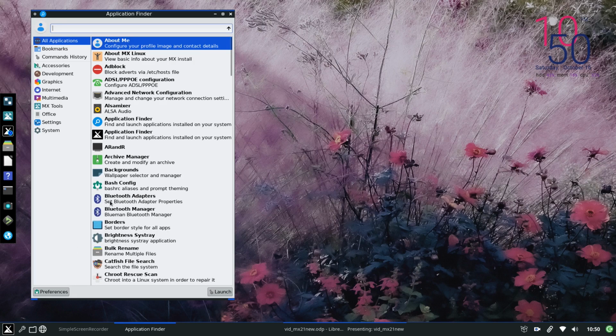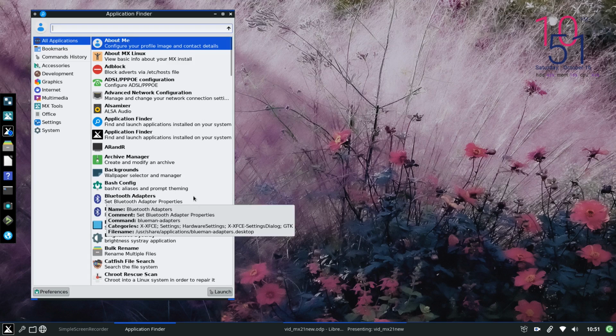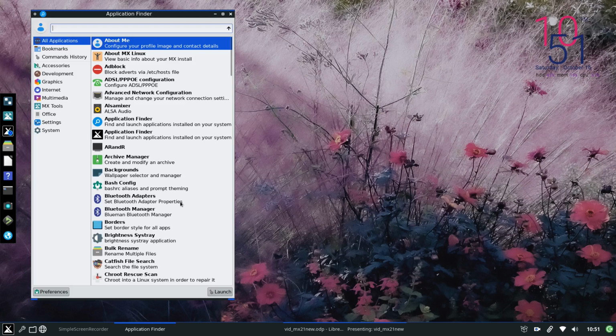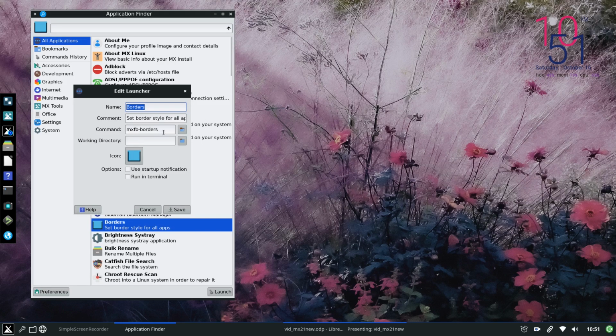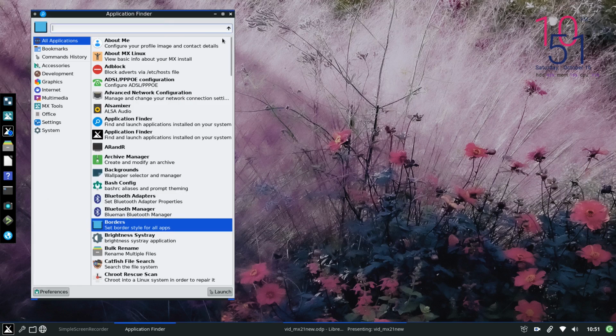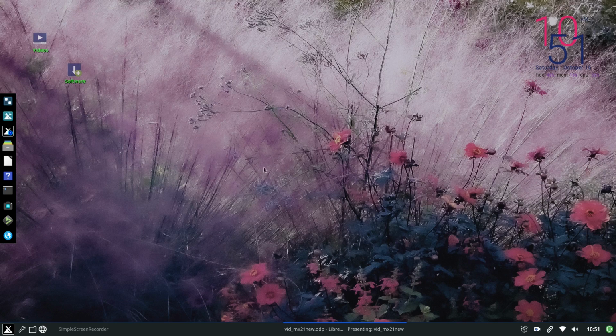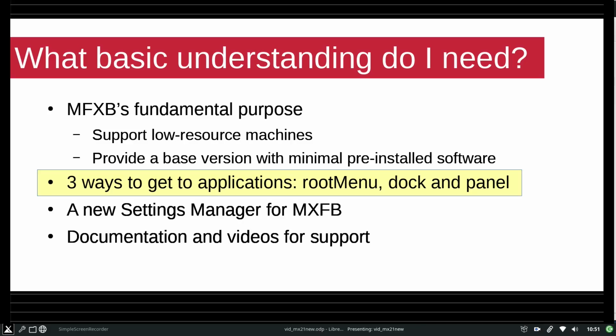One is that you can see the comment underneath the title, underneath the name of the package. So it's not just reporting the name the way Rofi is, or the way the Debian type menu is, but actually showing you the comment, which helps explain what you're looking at. And then if you right click it and click edit, another great advantage is you can actually see what the actual command is. Very often you don't know exactly what the command is, and this allows you to get that command right off the menu. So pretty handy. I use that a fair amount myself. So that's it for the applications.